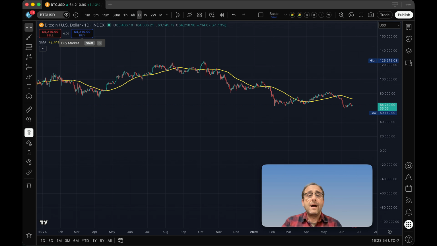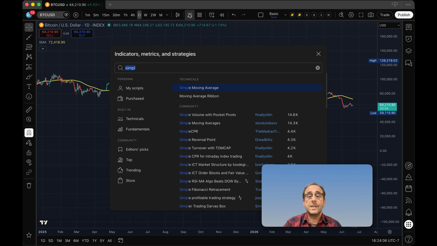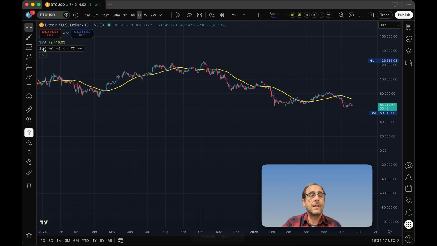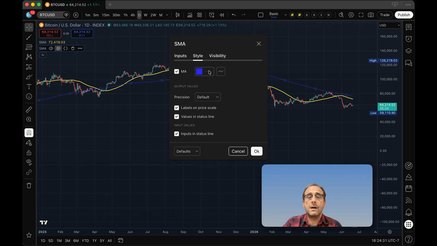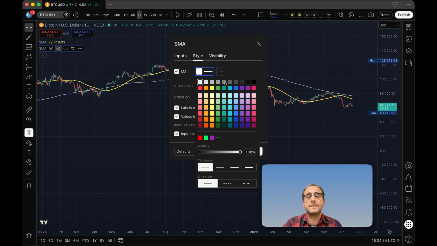Cool. Now, you can also add another indicator to a chart if you have one there already, right? So how do you do that? Same way you did it before. You click this again, and you can add the same one or a different one. We're going to add the same one, so another simple moving average, and I'm just going to click on it. When I do that, you can see over here on the left, it's made this new one, just like it did before. And it's probably 9 again. So I'm going to change this to 200. 200 simple moving average. I'm going to change the color to white so it's easier to see.